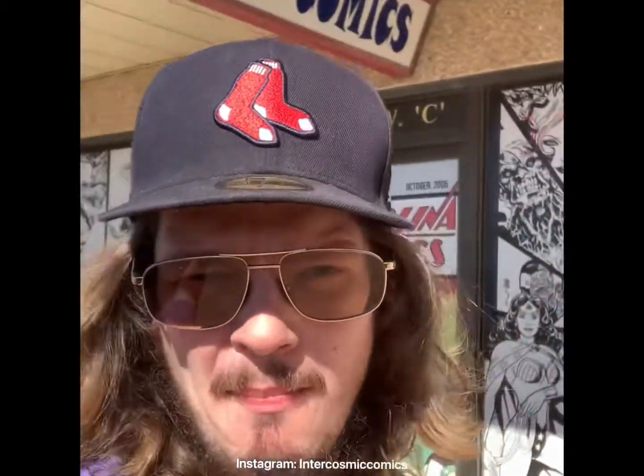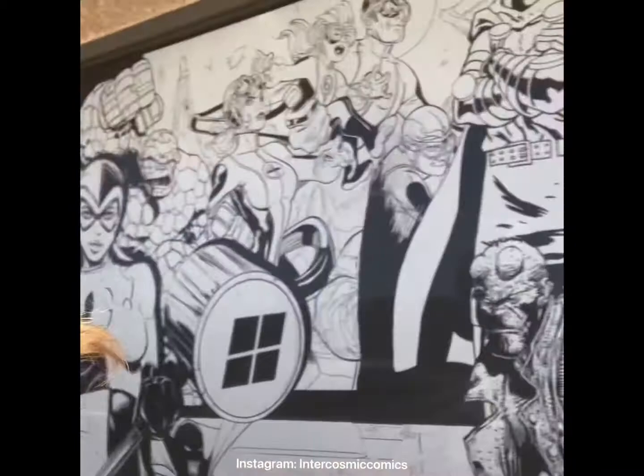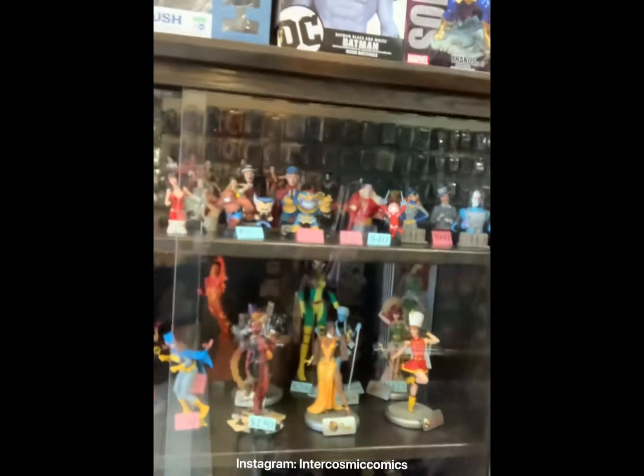This is Carolina Comics, guys. This is my favorite store. Look at the outside of it with all the comic book art. It is just so fantastic. I love this place. When it comes to tabletop games, just look at all these tabletop games — it is insane. They have some fantastic statues, some of the best statues around. And of course, this is my favorite part: all of these thousands and thousands of back issues. I've spent the last hour or so going through those. They have everything here from tabletops to toy collectibles to small collectibles to dies to Funkos — everything in between. This is Carolina Comics and I freaking love this place.